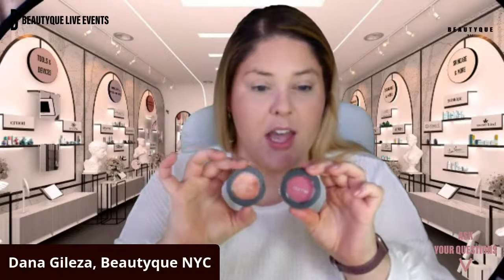And these are powder blushes. They're called Cheek Envy powder blushes. I have several shades, but the ones I picked today are Georgian Glow, which is a corally peachy color, and Havana Heat. I couldn't decide if I wanted to go pink or peachy, and I think I'm going to mix them, honestly. So that's what I'm going to do.